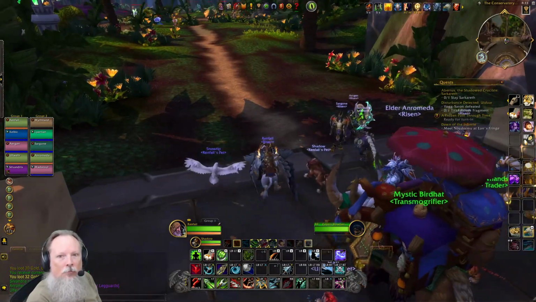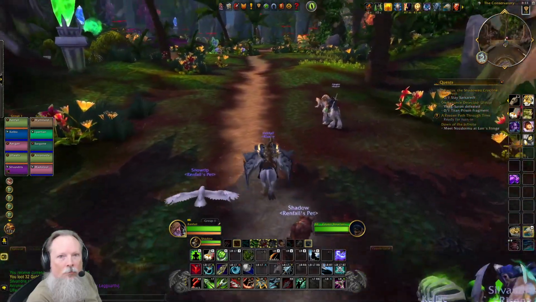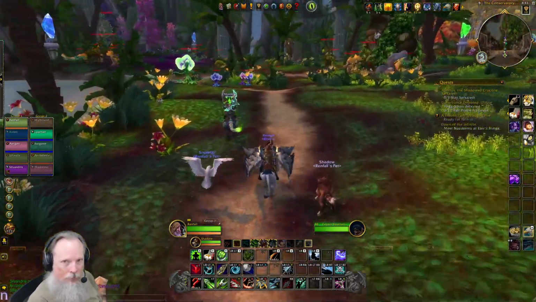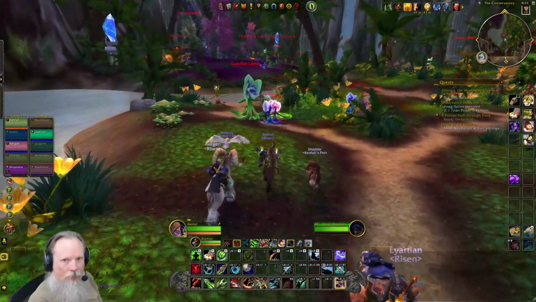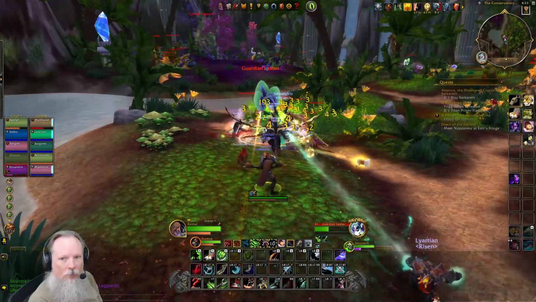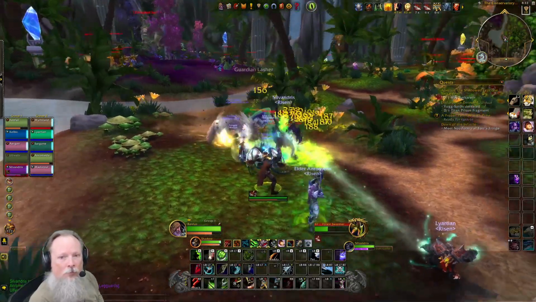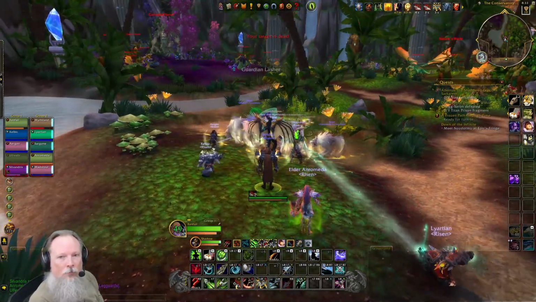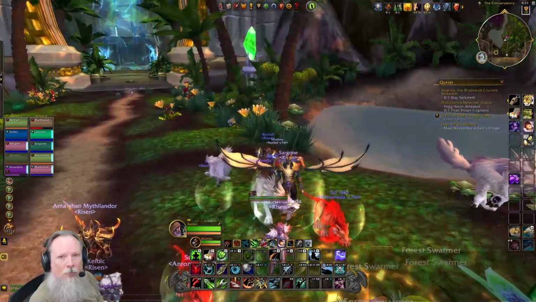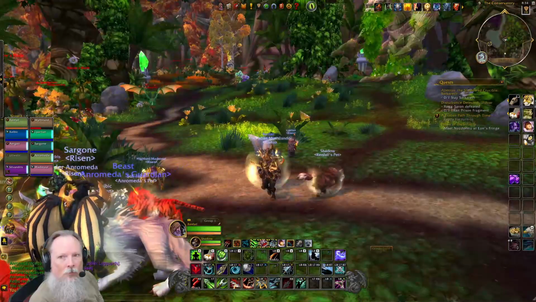Mm-hmm. All right. For this trash, I don't remember much. I think it was just kill the big lasher first and then kill the little ones. We'll find out. Yep. Trial and error. I don't have a target. I need a target. Can't attack that target. So to activate hard mode on Freya, you just leave these elders up. So we want to kill them if we want to do it on normal.